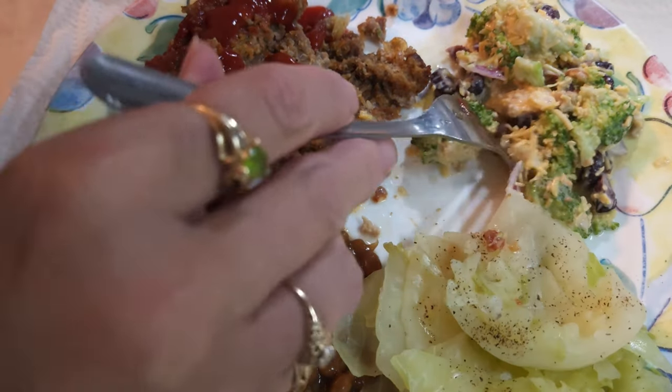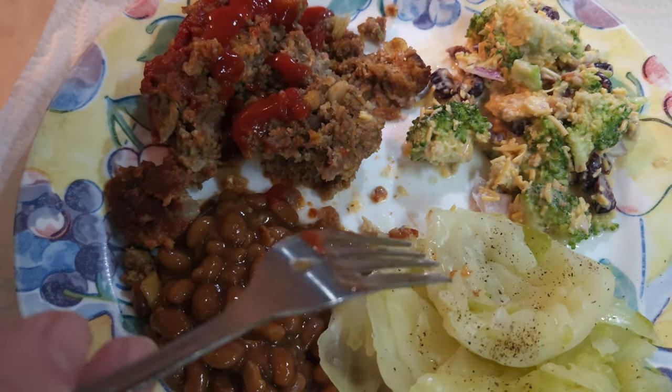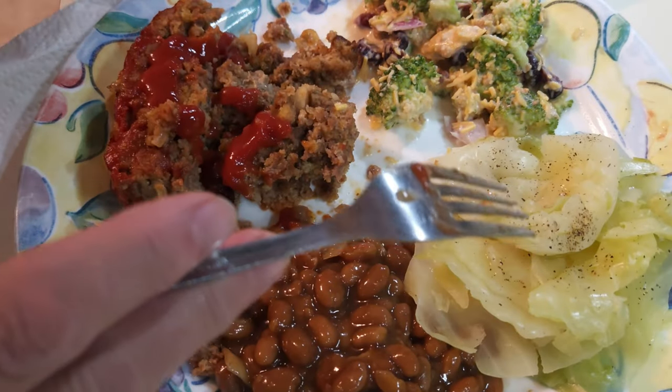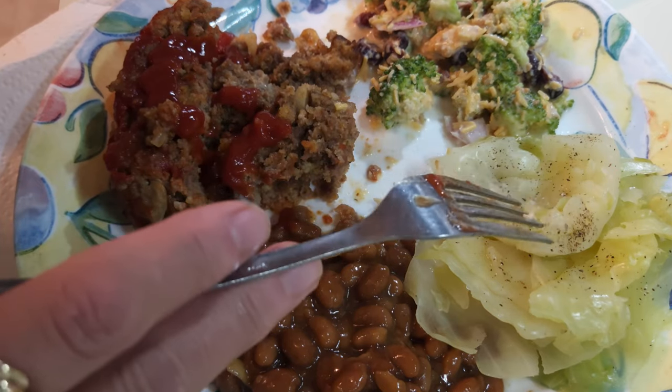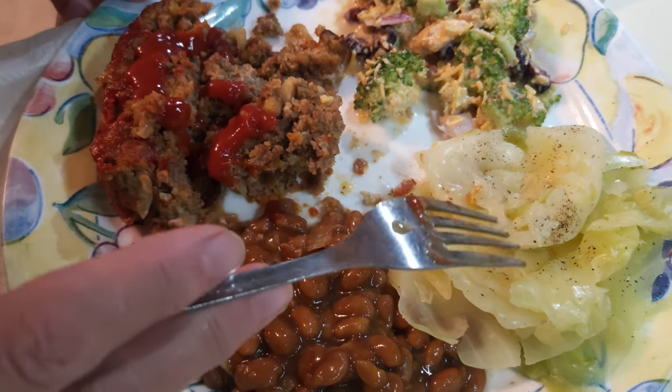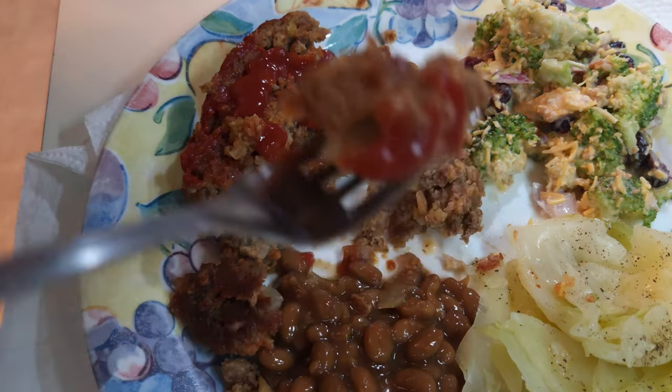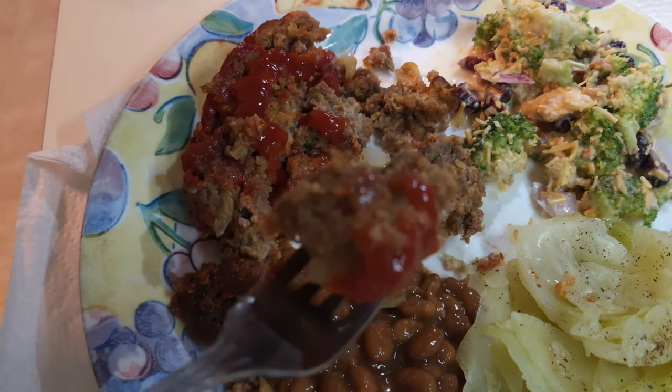For the cooked cabbage, the secret for awesome cooked cabbage — you put bouillon cubes in it, chicken bouillon cubes. I had quite a bit of water in that one, but I put two chicken bouillon cubes in it, lots of pepper, and it makes the best cooked cabbage. But as far as this meatloaf goes — amazing, so good, you've got to try it. I hope you've enjoyed today's video on the homemade meatloaf. So good, so comforting, and such a good meal — not a whole lot of ingredients, but a whole lot of taste. If you have any questions, leave me a comment and I will respond with an answer.